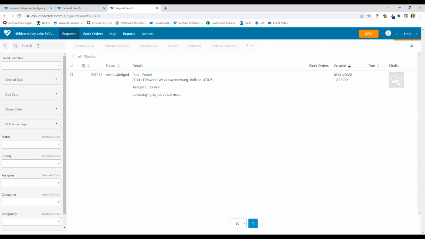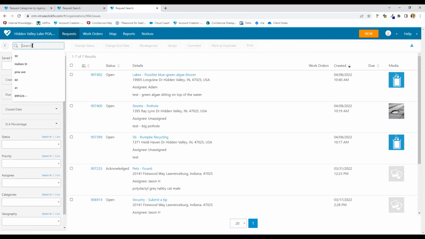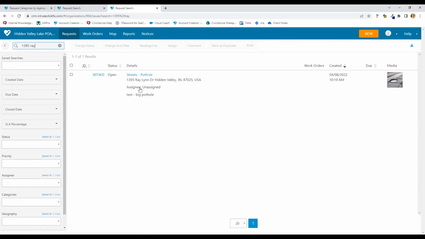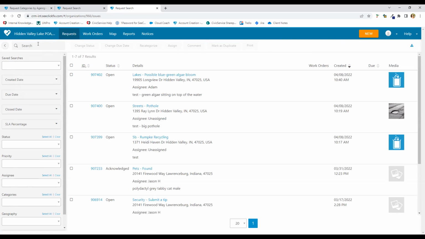You can also do the same thing with the address. So maybe they don't have the request ID number because most people throw those away. They have scraps of paper all over their house with various confirmation numbers, knowing me. But they do have the address, that happens. So they can give you the address, and it will also pop up that way. So that's how to use our search at the top. You don't have to use it just for residents, but for yourself as well.